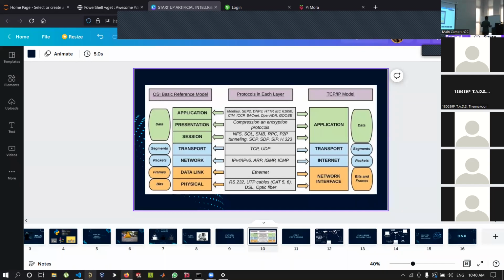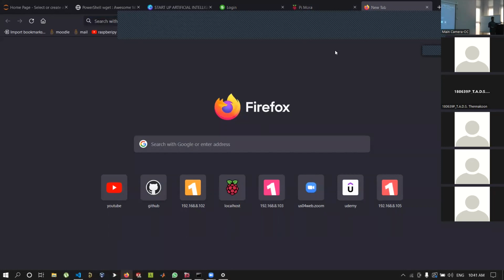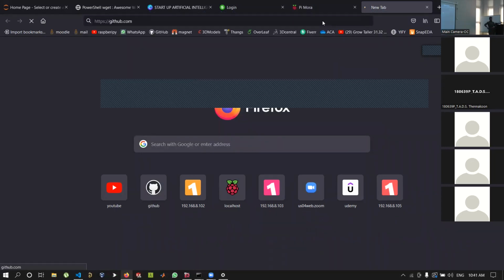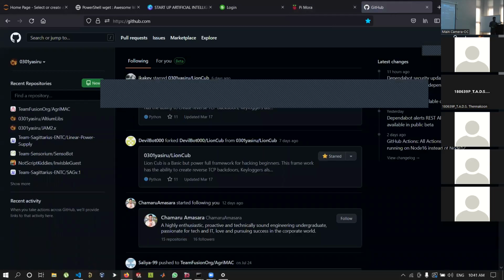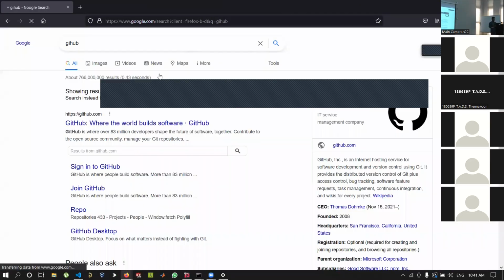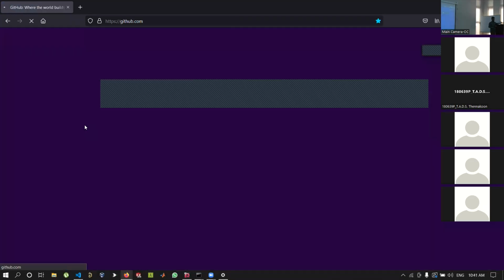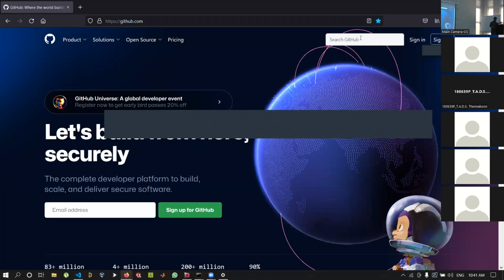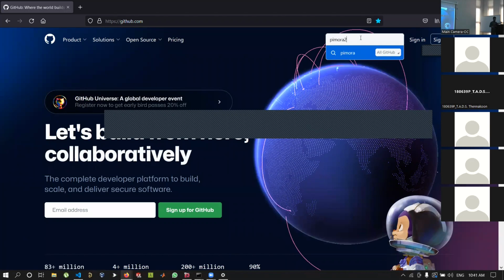Okay, what you want to do is go to GitHub. This is what you will get. In the search tab, you will search for PiMora 2.1.